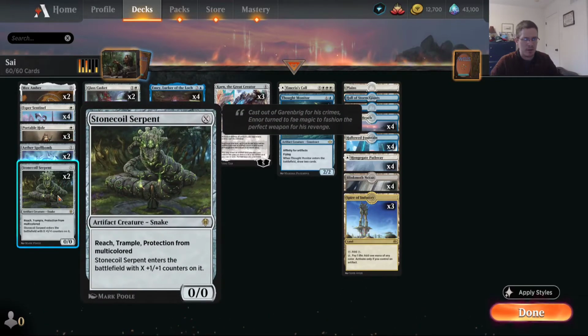Stonecoil Serpent, only a 2 of in this deck. This isn't really a beatdown deck, so you don't need to necessarily curve out with creatures. This card is nice in that it's a curve filler, and it also has 2 pretty important abilities, those being Protection from Multicolored and Trample.